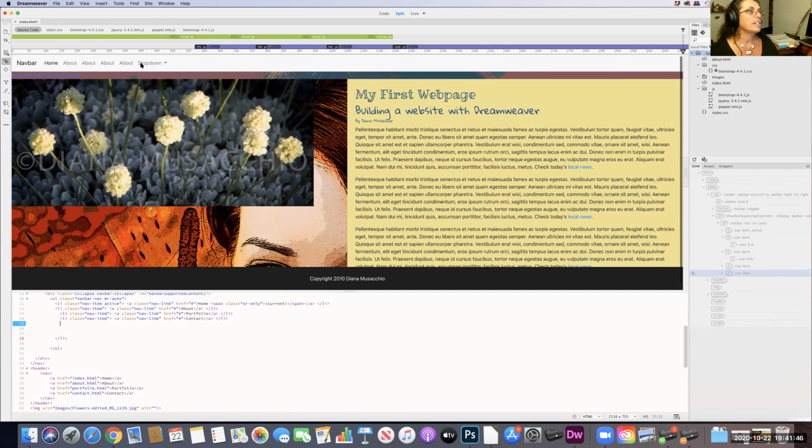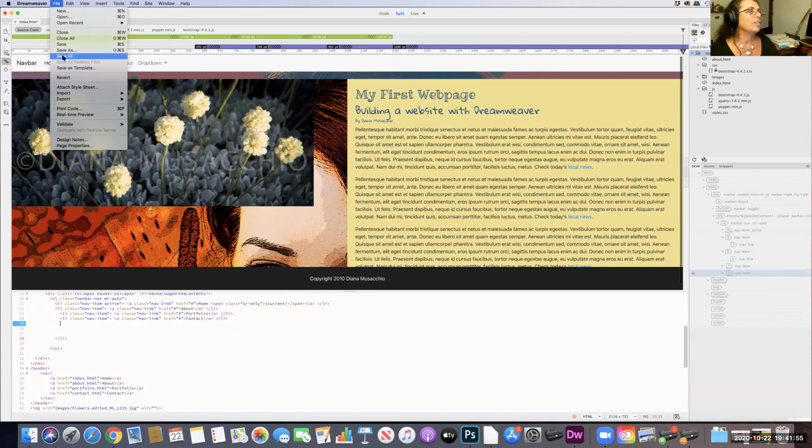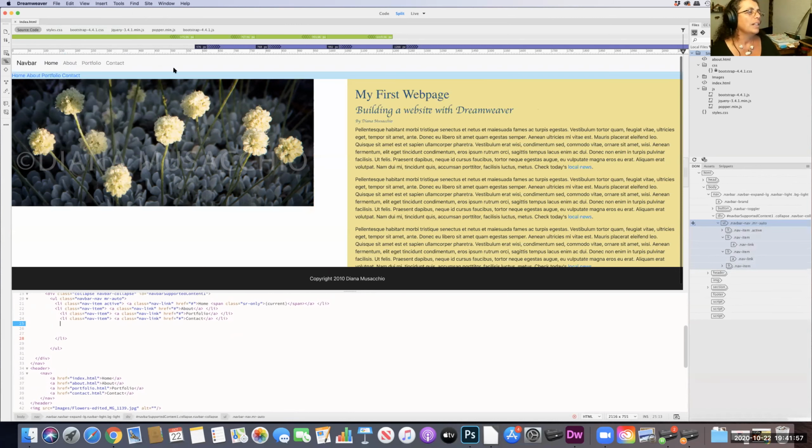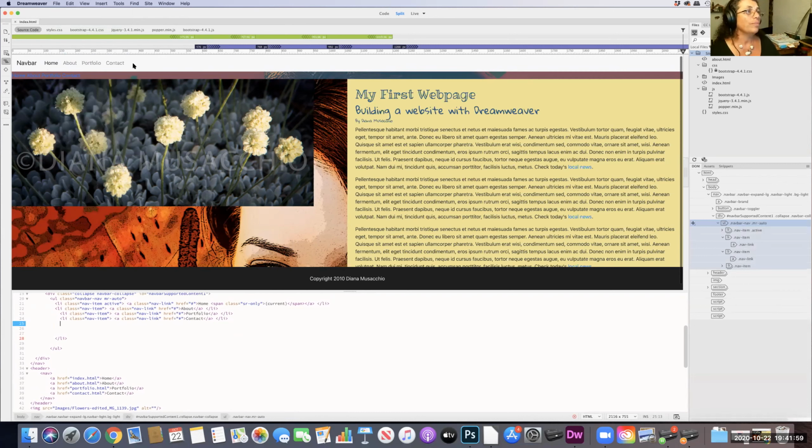Unfortunately, it's not going to show up as deleted because of what's happening, but you know that you've got the right one. So now when you are done with this one, this decides to refresh. Oh, there you go. It decided to refresh. Yep. See, this time it did refresh. Now you have your about, your portfolio, and your contact. Okay. Perfect.